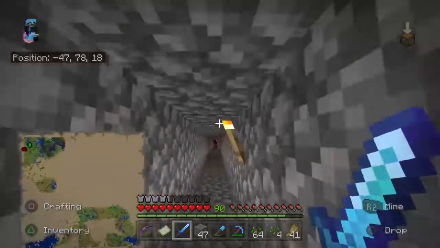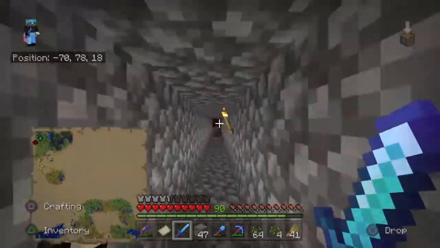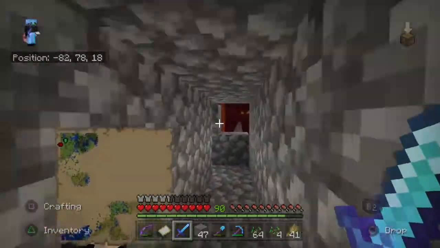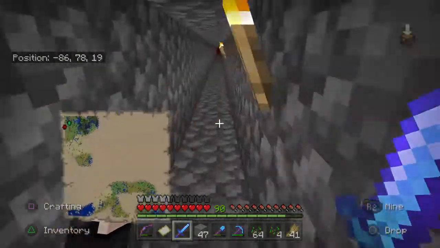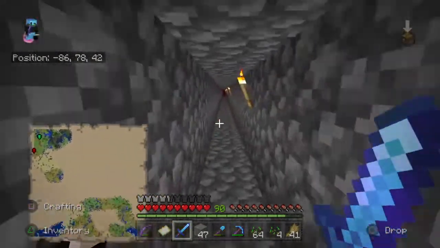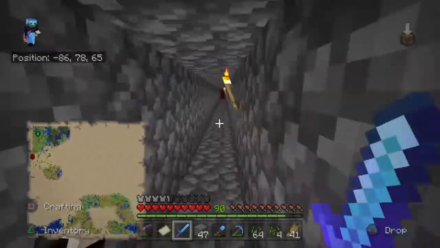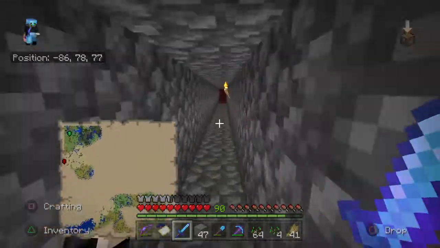You could tell this was all built in survival. Everything's walled in for protection against ghasts. I hate ghasts. Yeah, I went too far. I got overzealous on the initial run, and then a ghast started blowing smoke up my butt, and I got mad and I ran back because I got scared.